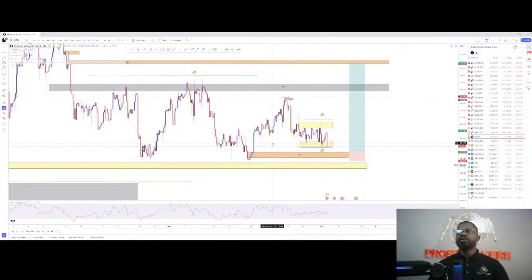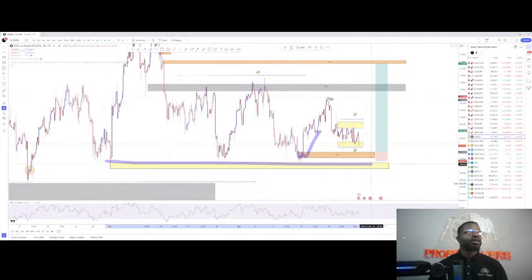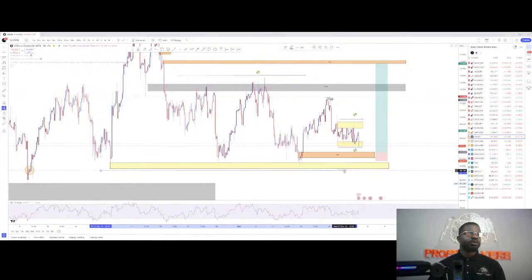All right, so let's see how this thing responds. This one is a little, not going to say tricky, but we have an area that we would normally take for a buy right here. But the only thing is we have a lot of liquidity underneath this area right here. So we got to keep that in mind even when we see things that fall within our rules. We got to use every variable and consider it before making our decision.